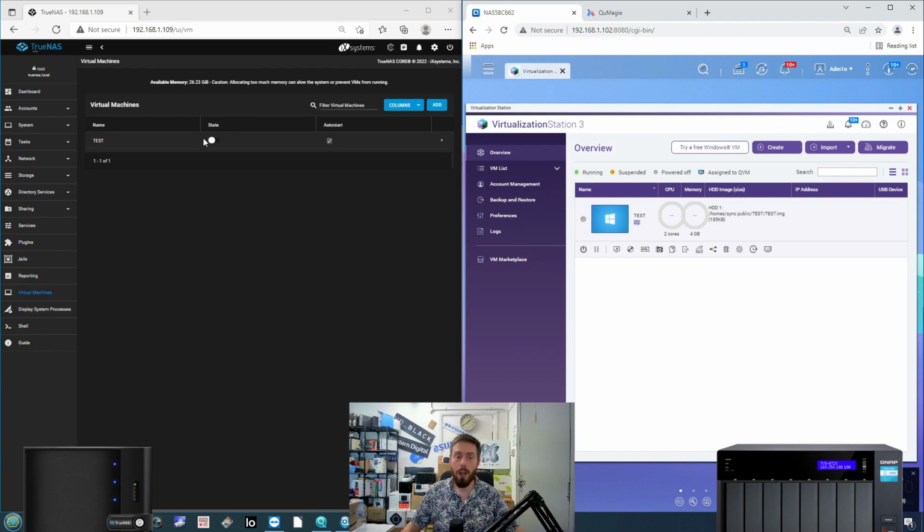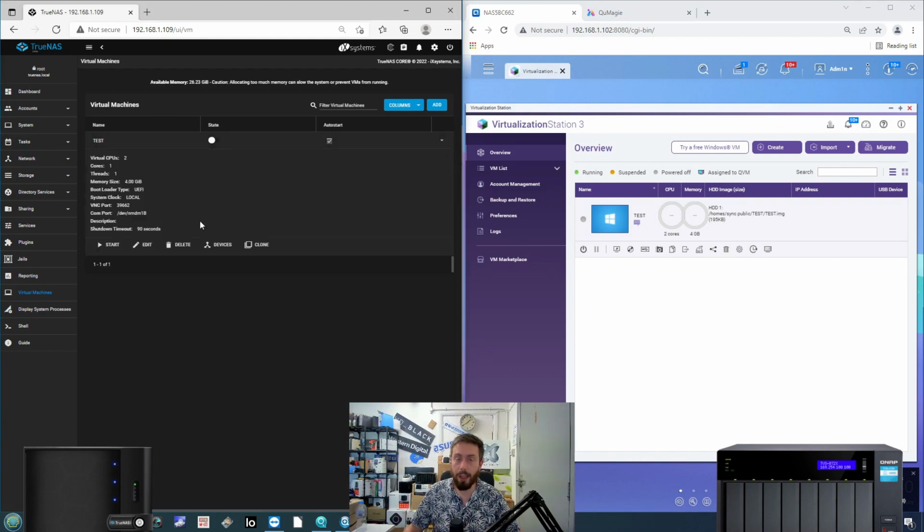So you can see both of them have got a nice, easy flick of a button to start our virtual machine, but it's from here that we see a wide degree of distinction between these two platforms. Again, how important the following things are is going to depend on you, the end user, because if you're looking at this server to host your third-party VMs via VMware, Hyper-V, etc., not all of this is going to matter to you. But if you're intending to keep everything in system on a first-party level, there is a greater degree of distinction here. So you can obviously configure on the TrueNAS side of things.